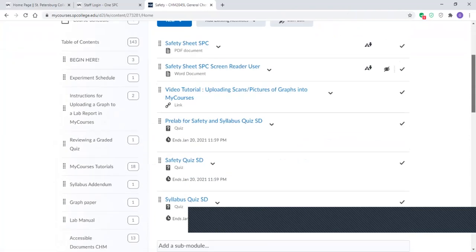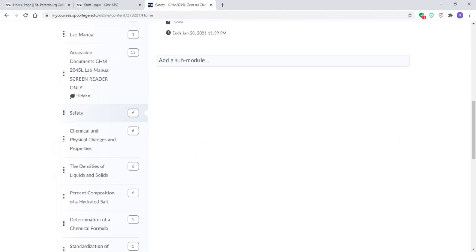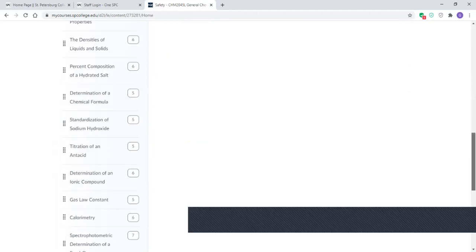Okay. Now I'm going to go into one of the individual courses. Oh, before I do that, the data. You are not going to be doing any of the experiments. It's also not going to be like the intro. In intro, didn't you have to look at videos and see the results and record them? Yeah. That's going to happen very infrequently. It may happen with the first assignment, the chem and physical changes in properties. It may occur for that one, but most of the other laboratories are going to have data handed to you.